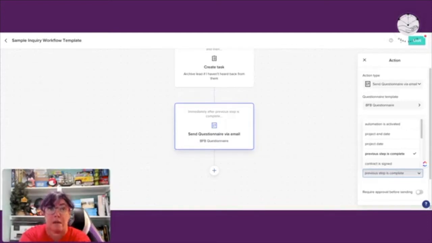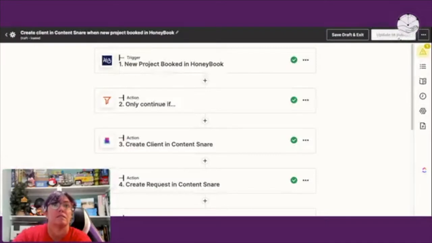This is very different from how I operated when I started. But Honeybook does not have the option to do a trigger based on scheduling a call or even the call happening. So my trigger for anything is actually after the first payment is made or the contract is signed. Either or. That is my main trigger going into Zapier. And let me show you my Zapier account. Let me see which one this is. Here we go.